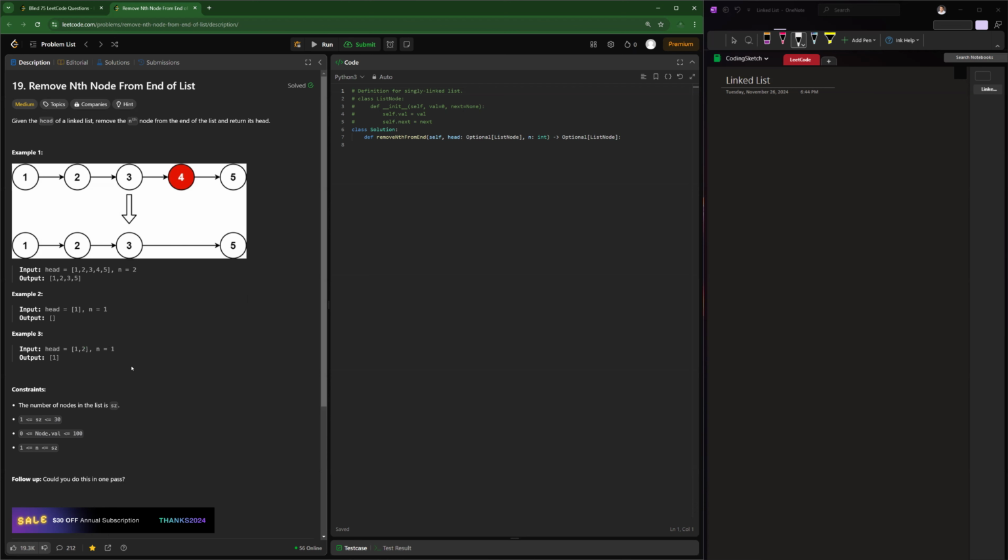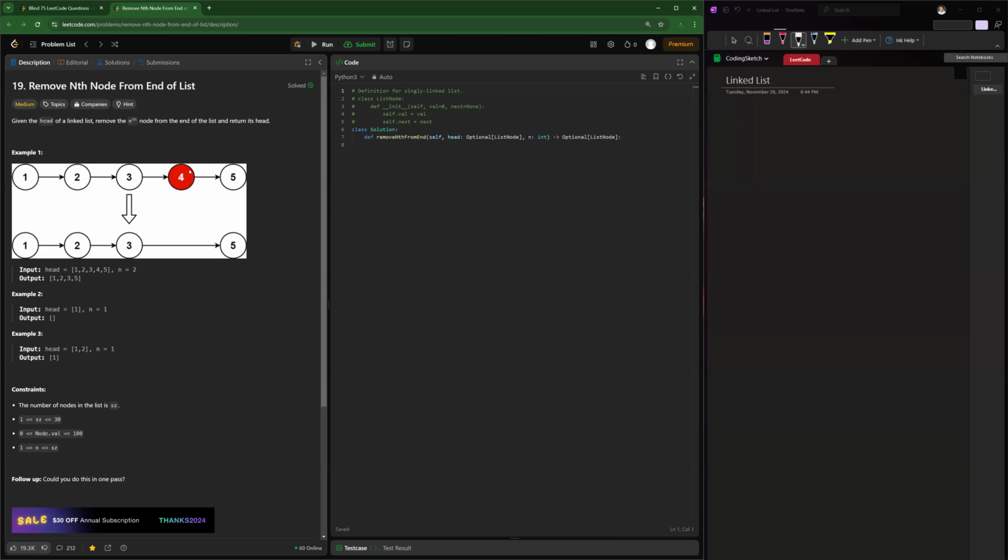There are multiple ways to do it. The brute force method, I would say, is to keep track of all the elements you have already seen. For example, you can use a stack and push all the nodes: 1, 2, 3, 4, and 5. Then you pop. When you pop 5, that means you're done with 1.